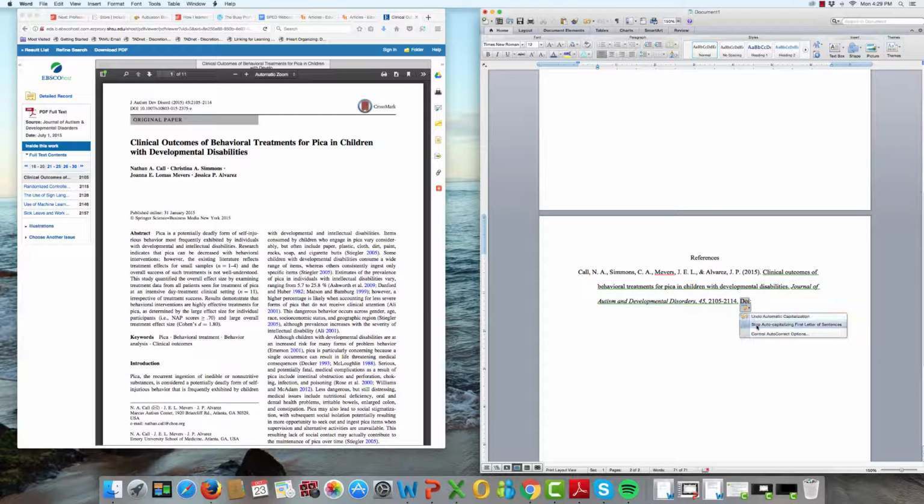You need to put it in lowercase and the period, and then the numbers up there. You do not put a period at the end of the DOI. And that is how you do your references for a simple journal article.